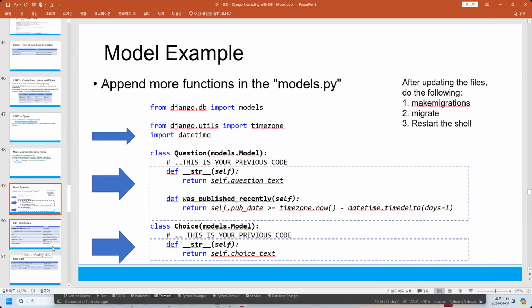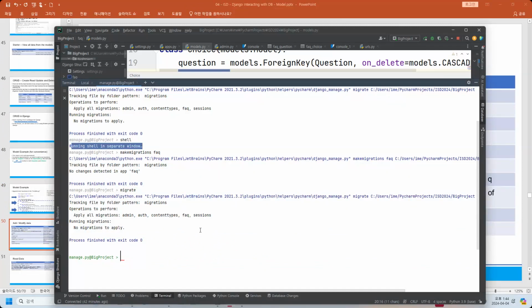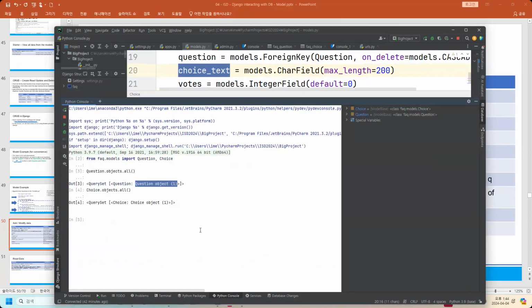And then let's try to do one more time with the SQL. So I need to rerun the shell. Okay, so I can go to shell. Now I need to get the models again. From FAQ.models import Question and Choice. Okay, and let's see.